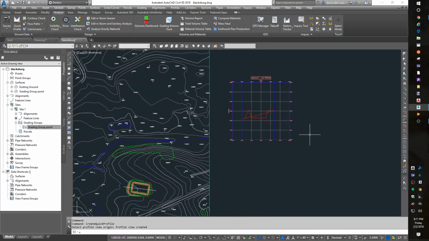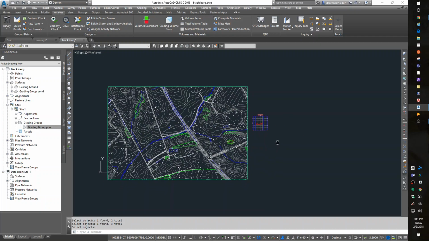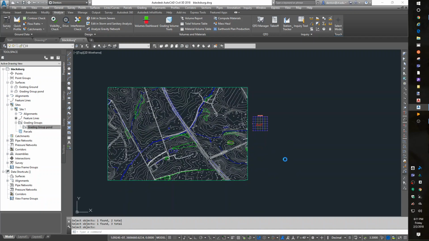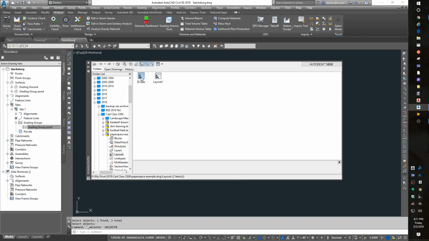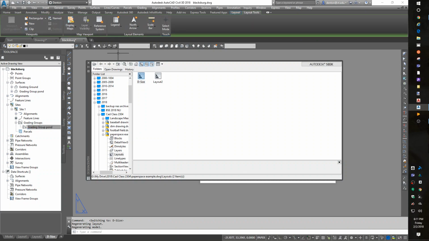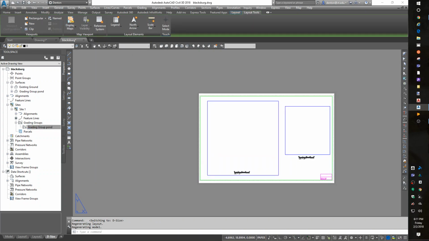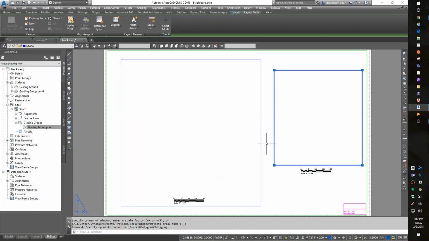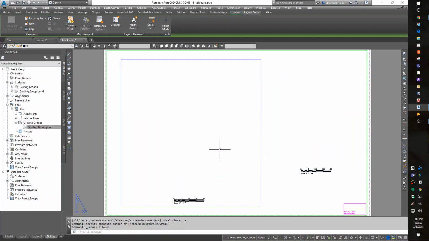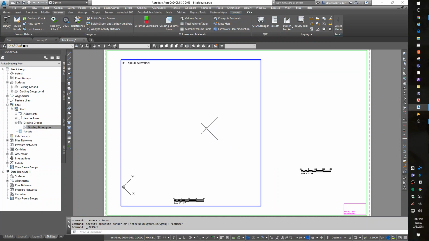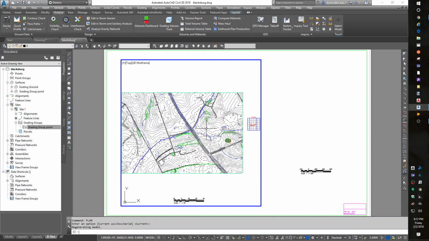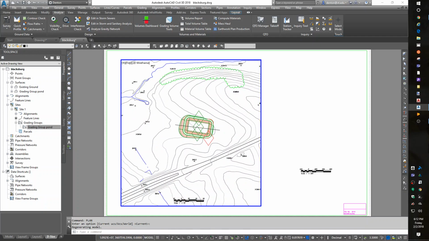I'm going to explode these three pieces so that I can keep them. Okay, paper space. I need a layout. Control 2 gives me design center. Copy a D size into my drawing. Go to my D size. Go in an M view. UCS, back to world, plan view. There we go. Zoom in on my pond.